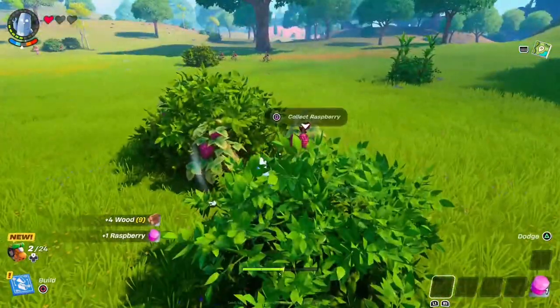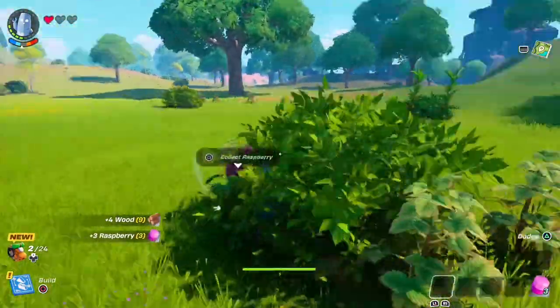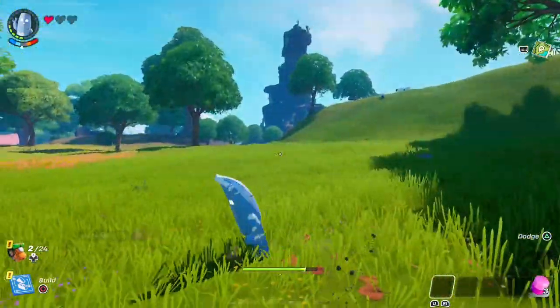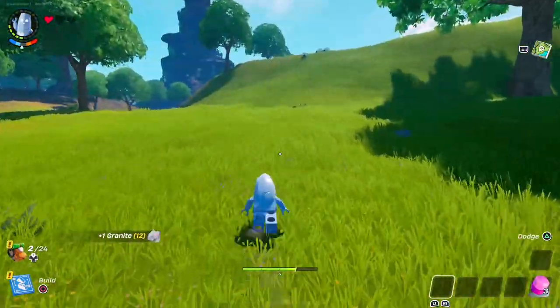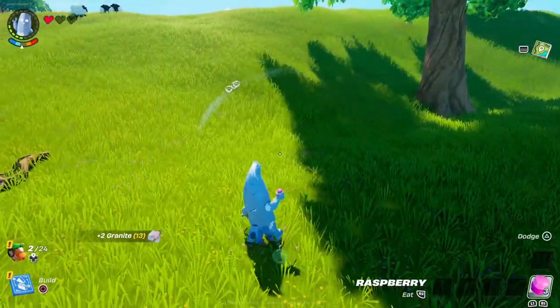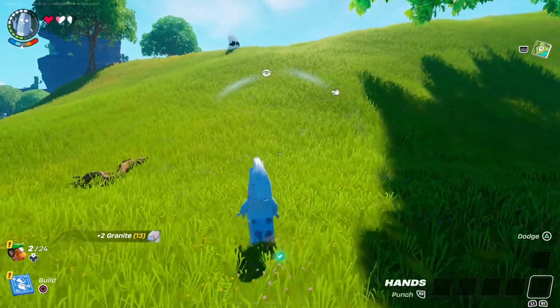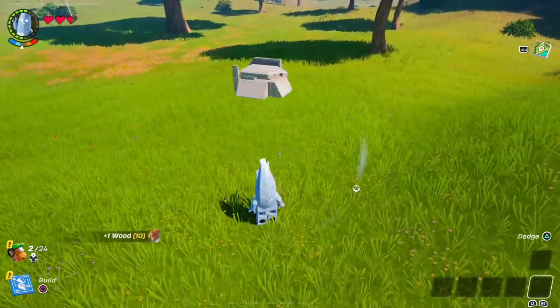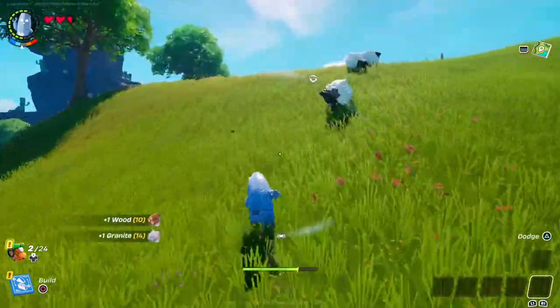And let's get some raspberries. And let's just look around. What the heck? Looks like we're next to a desert area. Let's check that out. And let's also heal using these berries because I'm low already. All right, get the wood. And let's just quickly take a look at the desert area.